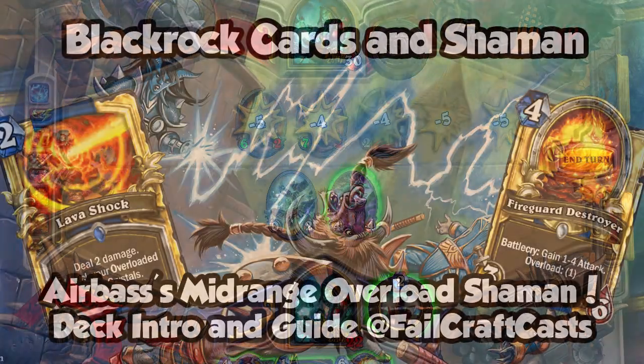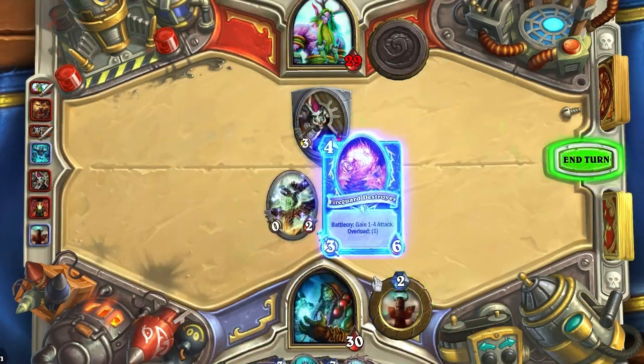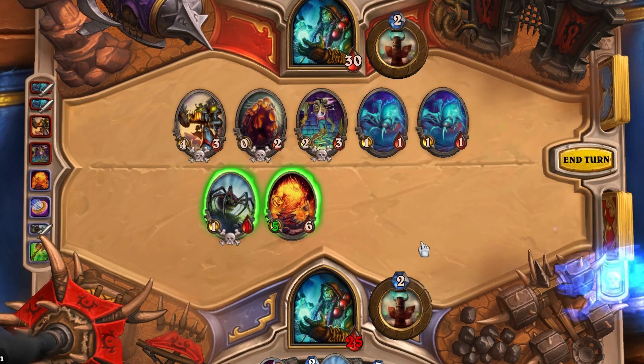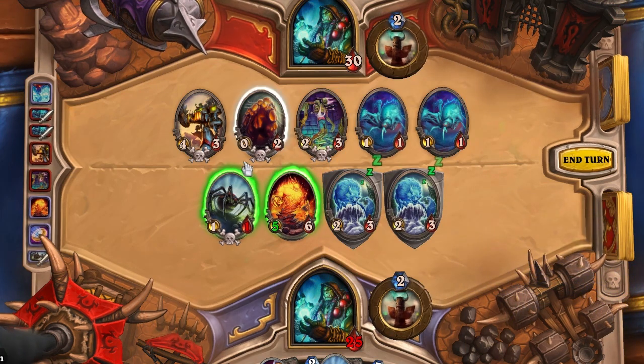Shaman got two great cards in Blackrock Mountain, Fireguard Destroyer and Lava Shock. Fireguard Destroyer fills the 4 mana gap for Shaman really well and can buff up your turn 3 Unbound Elemental if it's appropriate for you to play. Although the random number effect can occasionally bring it into Big Game Hunter range, it's still a great 4-drop and really good for pushing forward in a midrange deck.